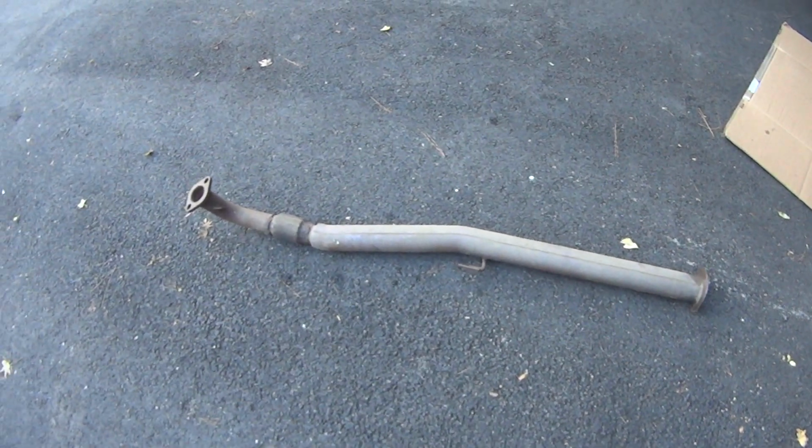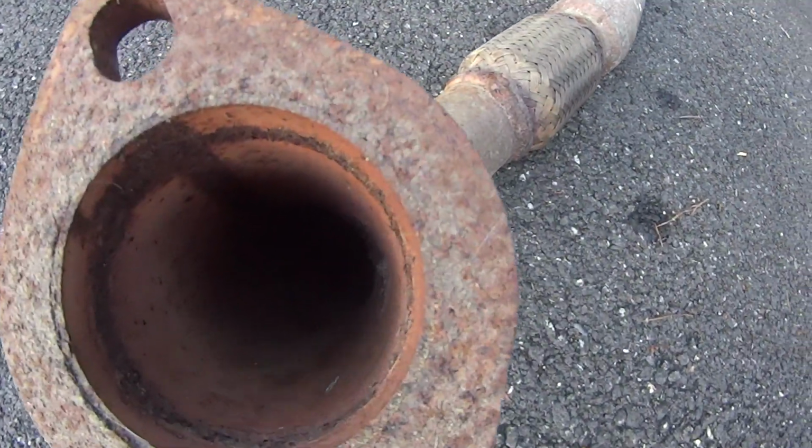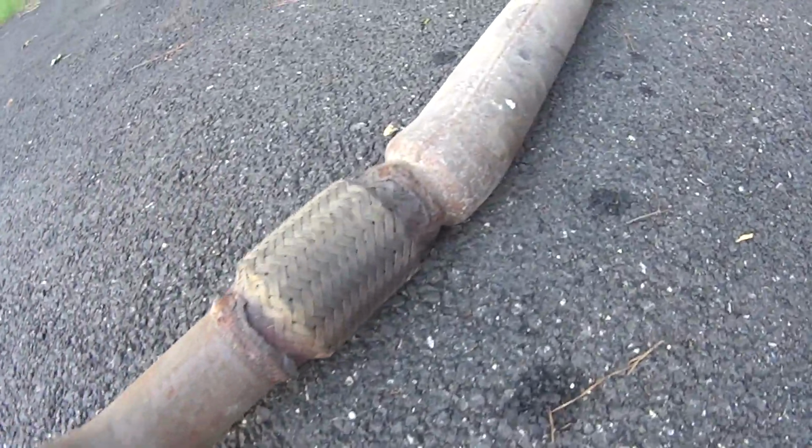Jamie and I decided that we were going to replace the exhaust on the Elantra. This is not the downpipe from the Elantra. This came from my GSX. Why is it laying in front of the Elantra? I just told you, Jamie and I decided we were going to replace the exhaust on the Elantra.